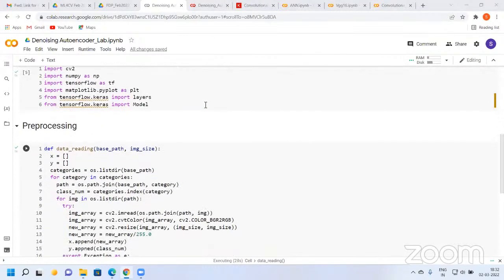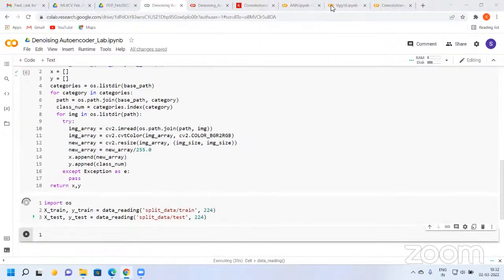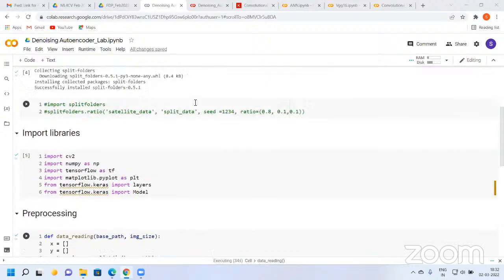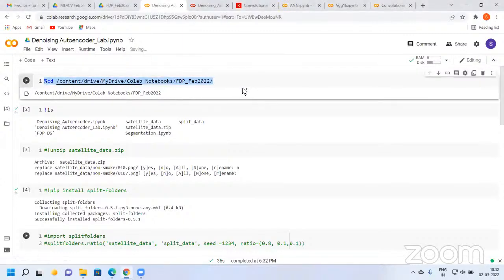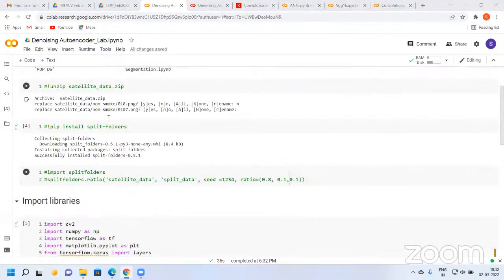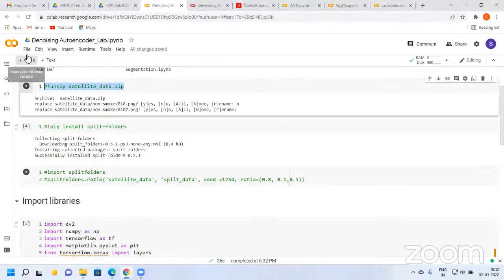So I will paste the earlier codes also so that you can use them. Someone was asking from here. Let me paste this %cd. Please change this at your side. Then you have to unzip if you need to.